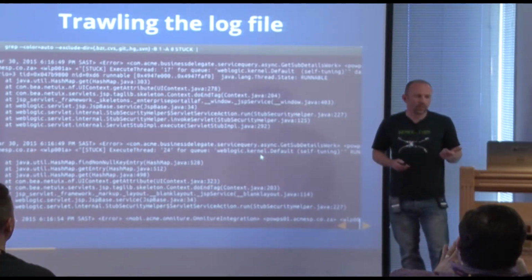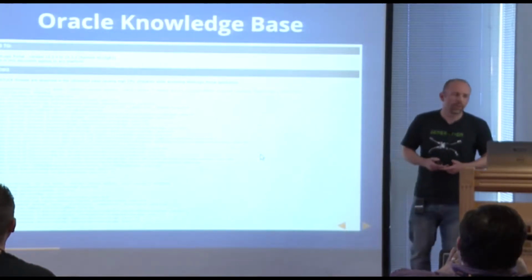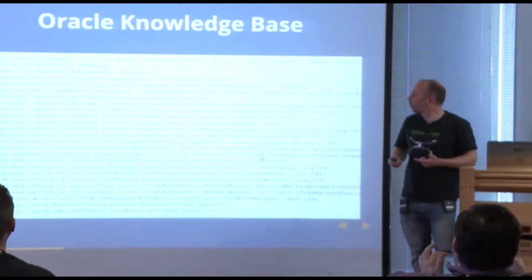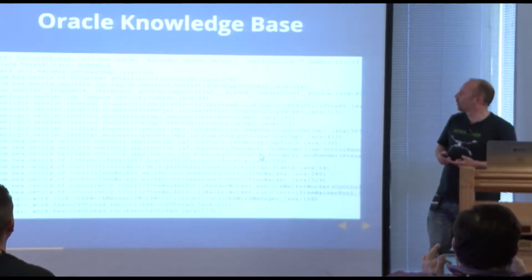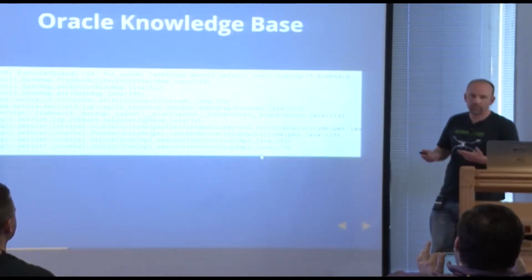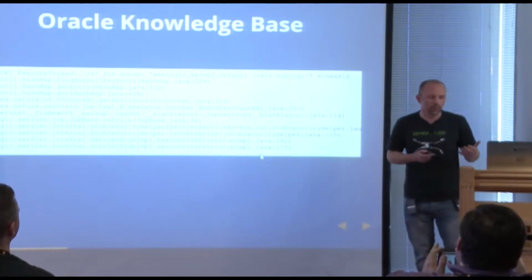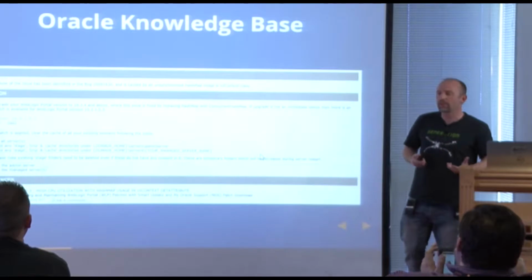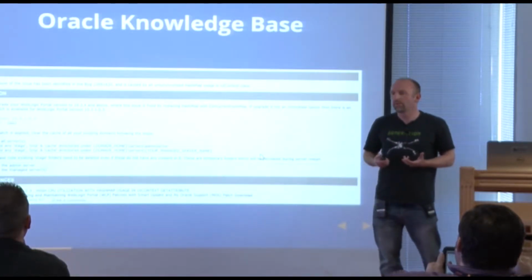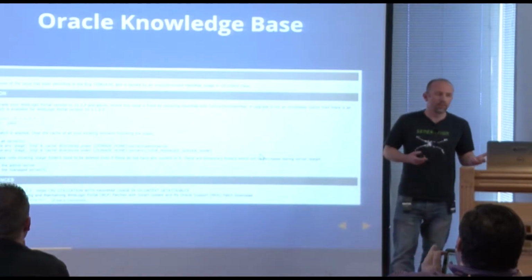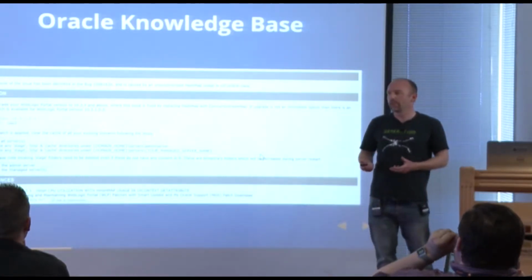At this point, we went to the Oracle knowledge base, and we found an exact match for what we saw in the stuck thread. This is from the knowledge base. If you see that, and you see that, then you know you have a match for this problem. It was 100% the same thing. It turns out that there was an unsynchronized usage of a hash map in the WebLogic Portal code, which we were running on version 10.3.2, and this had been fixed in version 10.3.4.